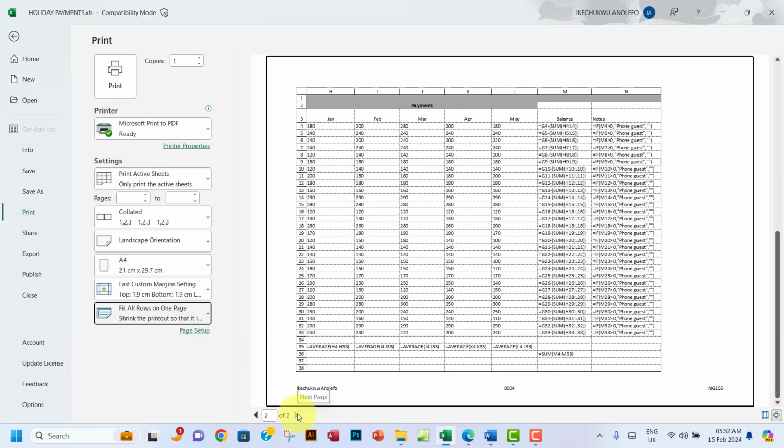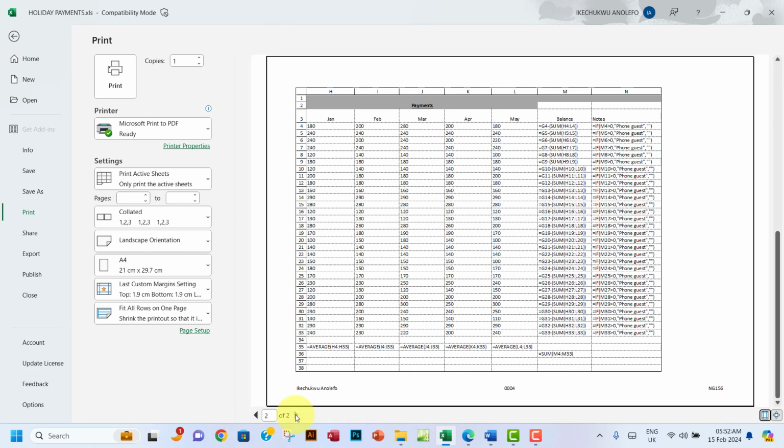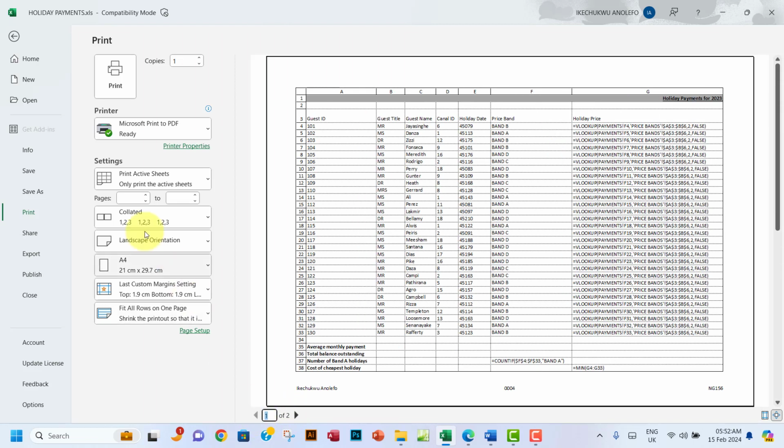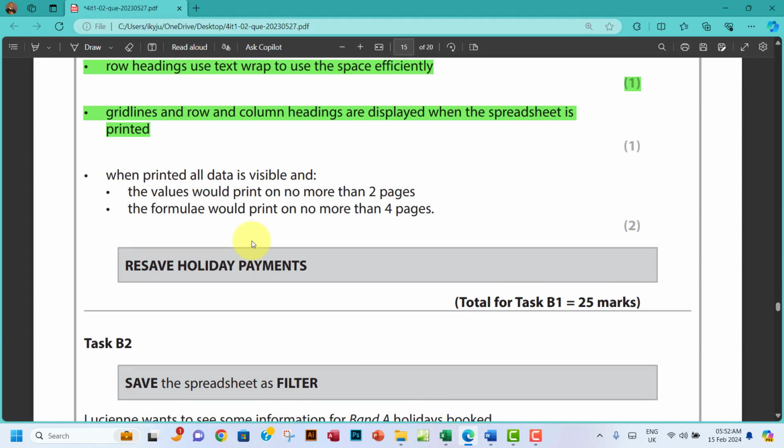That maintains within 4 pages, right? As you can see, all the formulae are shown pretty well, and the pages are within 4 pages. They are just less than 4 pages. Okay, so that's how you can control that. You can go ahead to print that if need be.